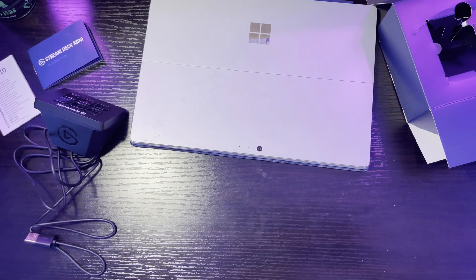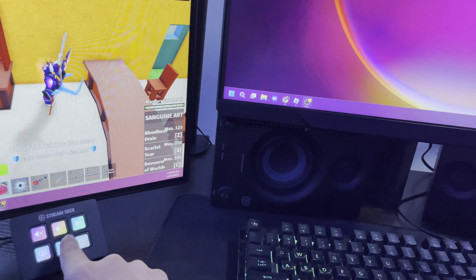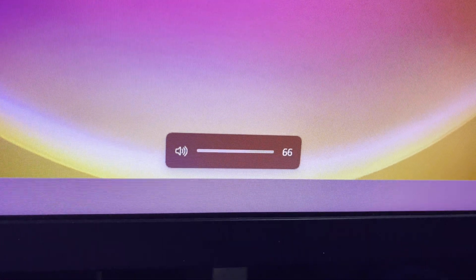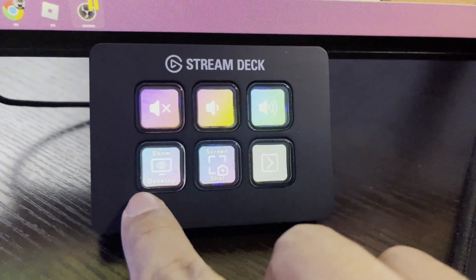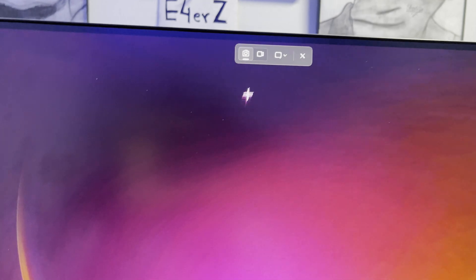All right guys, I'm on my phone — once you connect it, it's automatically going to look something like this. Pretty cool — it just turns on. If you click this button, for example, this is the volume lower — every time I click it goes down about two percent. This one just mutes it — click to mute, click to unmute. This one is volume up, using my Logitech G Pro headset. Next we have a scene stop — if I click on this, it hides everything. And this one here takes a screenshot easily.